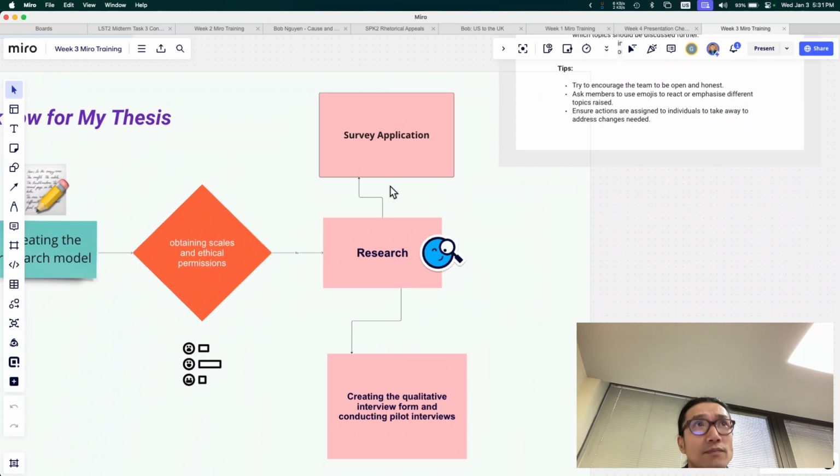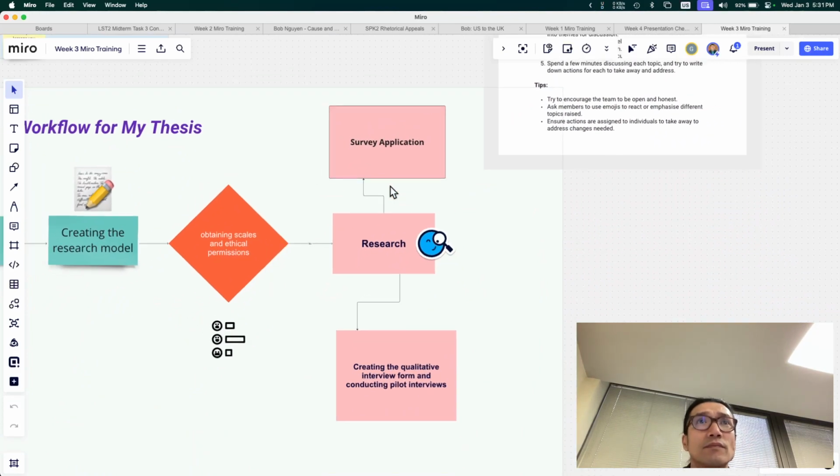This is my workflow, and there is more here.